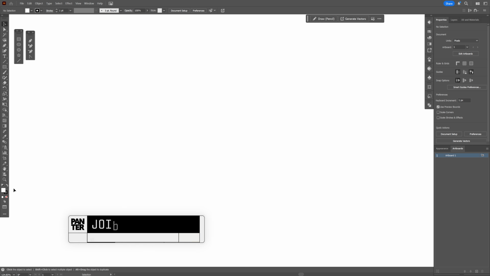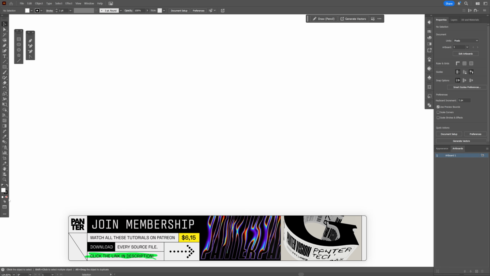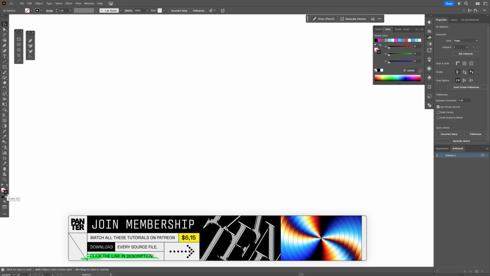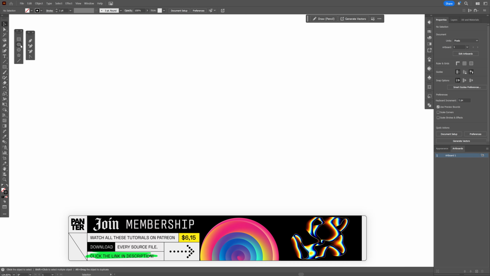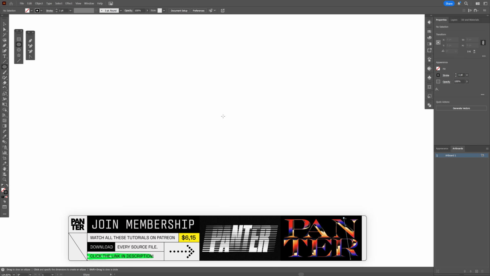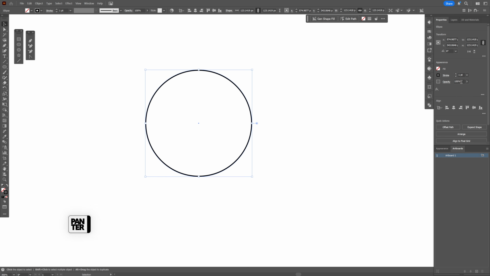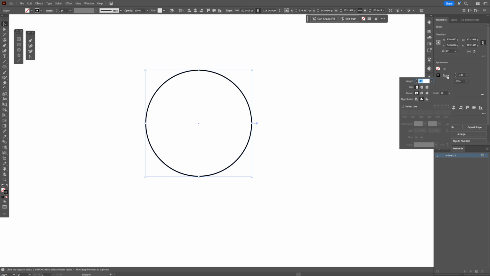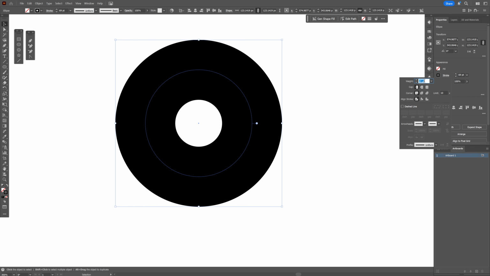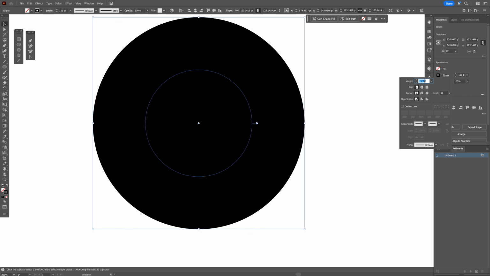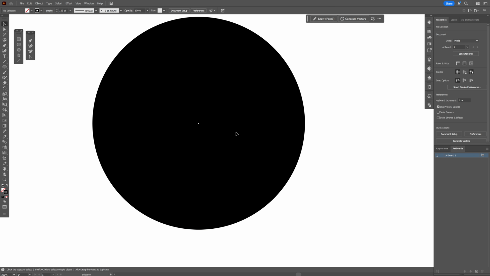So first what we're going to need to do is go here to the fill, click on the fill, click on the none, and click on the stroke to be on the top. And select the circle, the ellipse tool, and press and hold Shift plus Alt, create the first circle. So here first we're going to need to set up the stroke. Let's go to the stroke options, align stroke to the center, and then increase the stroke thickness. Let's go and increase it all the way up until that little hole is going to disappear or going to get really small.